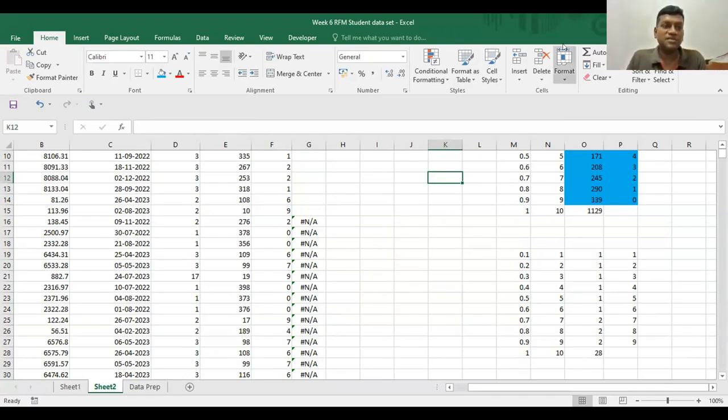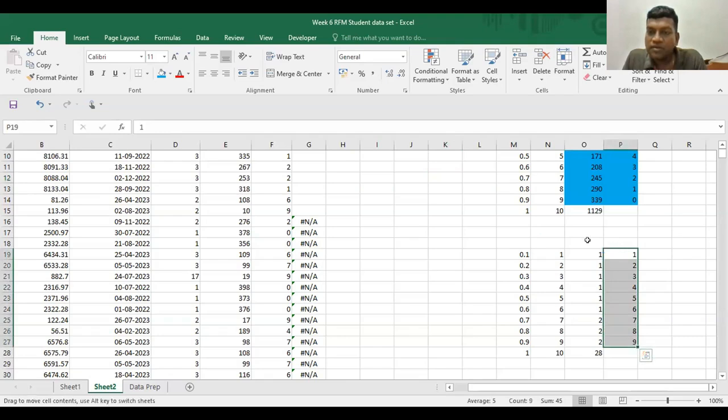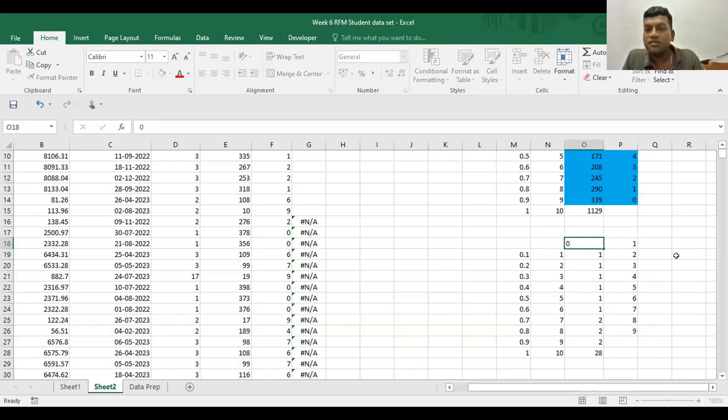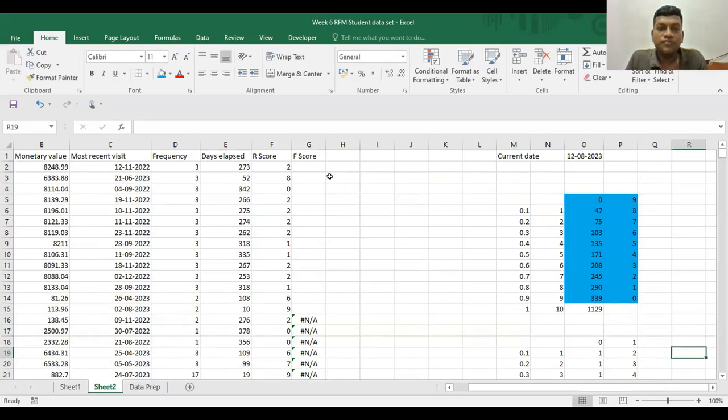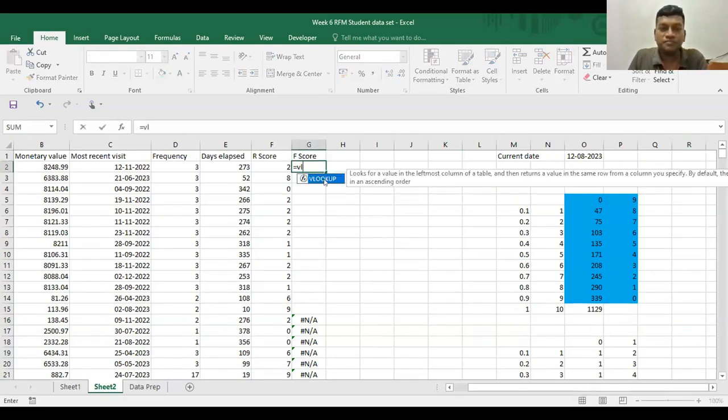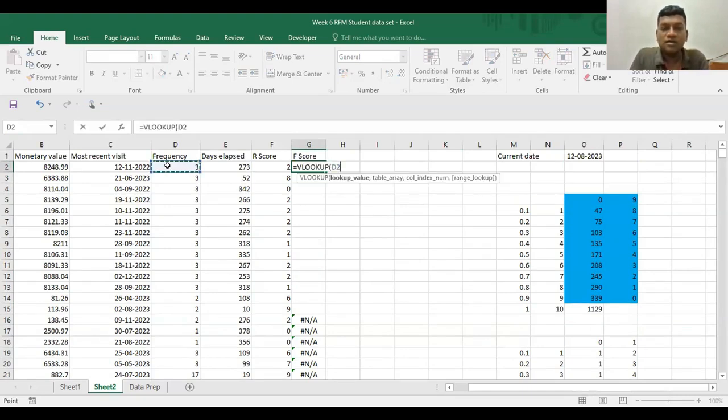Let me try to set it right. So let's say, let me push this forward and give it a 0 here, and then I can do, okay, we look up the recency table function, right?